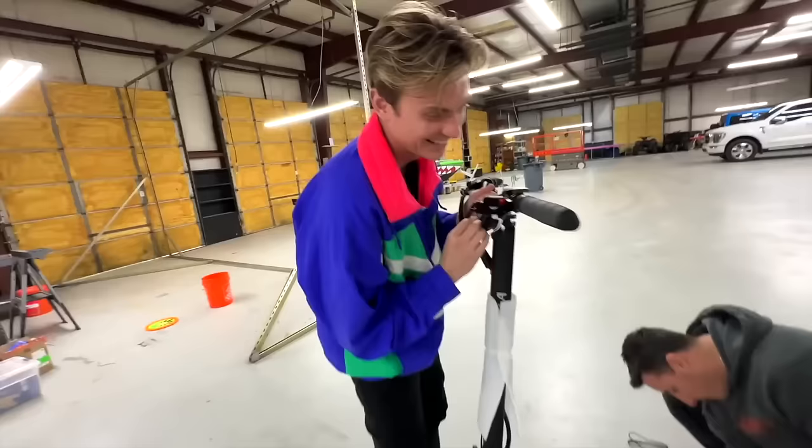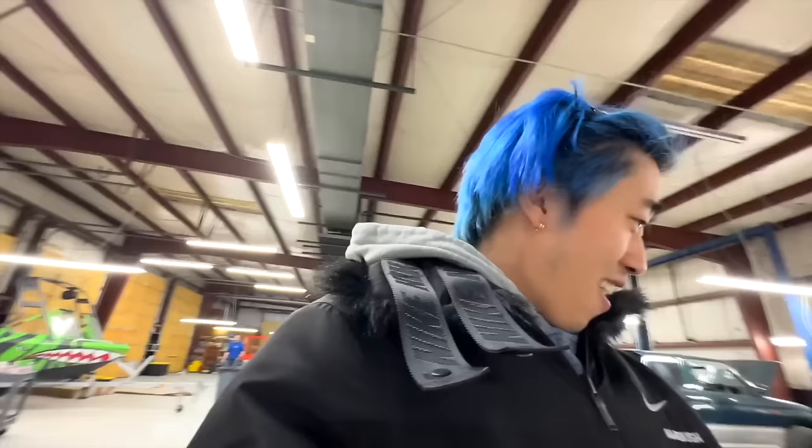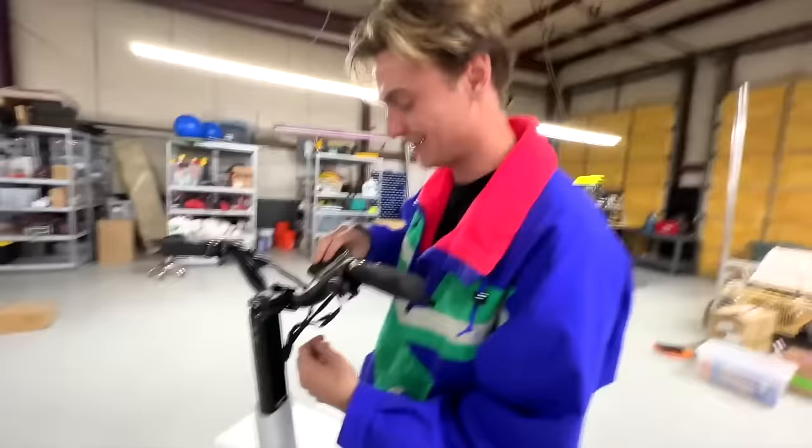Then they give us one more. Hey, you excited for this? Have been. Have been? What is that? Has been. All right, so what did it say? Now they're saying it goes 45 miles per hour. Earlier they're saying it's only going like 40 miles per hour. I don't know how fast it goes. This is my first Varla. Your first, yeah. I haven't dailied one of these yet. This ain't going to be your last, though. Oh, there we go.